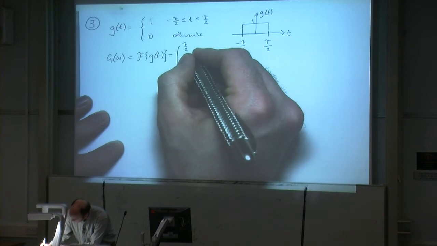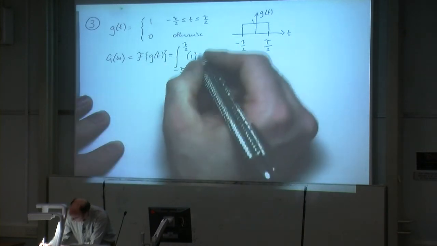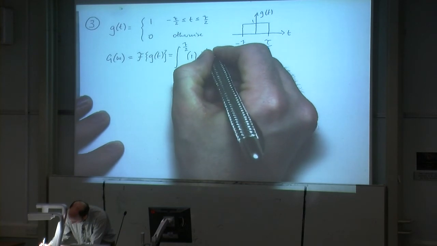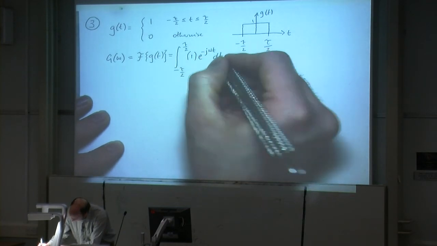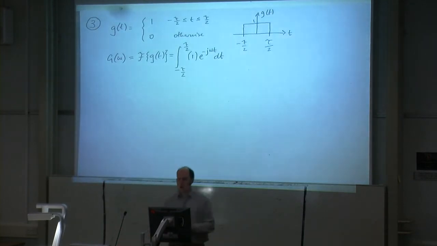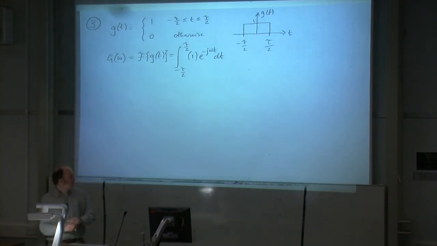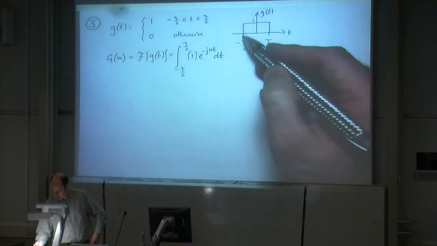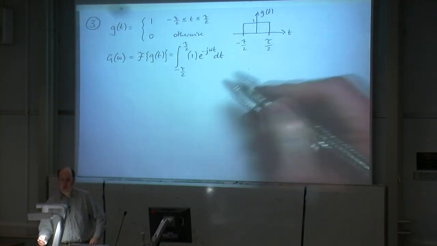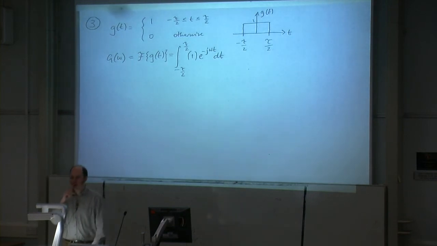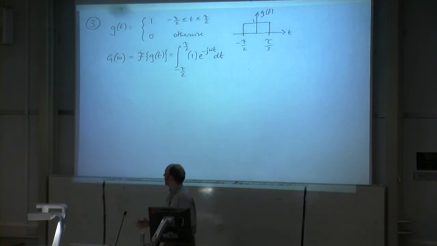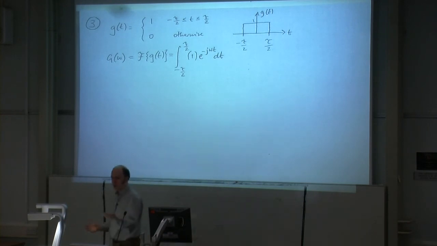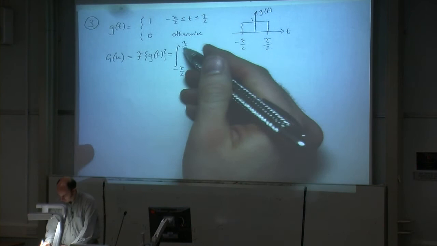So applying the equation for the Fourier transform, which is that. It's the integral between minus infinity and infinity of the function multiplied by e to the minus j omega t, and we're integrating with respect to time. Now obviously it's only non-zero between minus tau upon 2 and tau upon 2, so that's why I'm only integrating between those limits. And the value of the function between those limits is 1. It's just not got a curve, it's just a value of 1. So that's why this looks like it does.